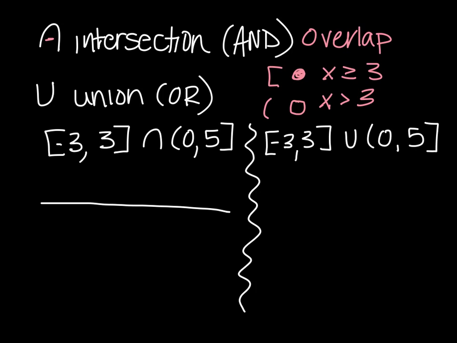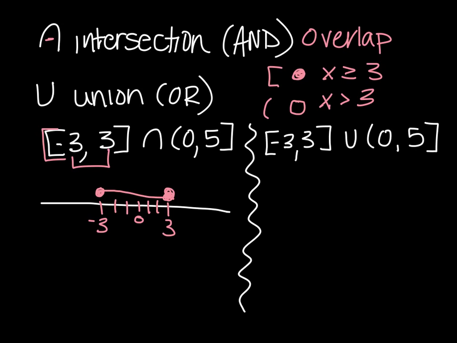So the first one is and. I need to have where they overlap. So I like to graph both of them. Here's 0, -1, 2, 3. So here's -3 with a closed circle because it has a bracket right here. And +1, 2, 3 with a closed circle again. And everything in between because it goes from -3 to +3.